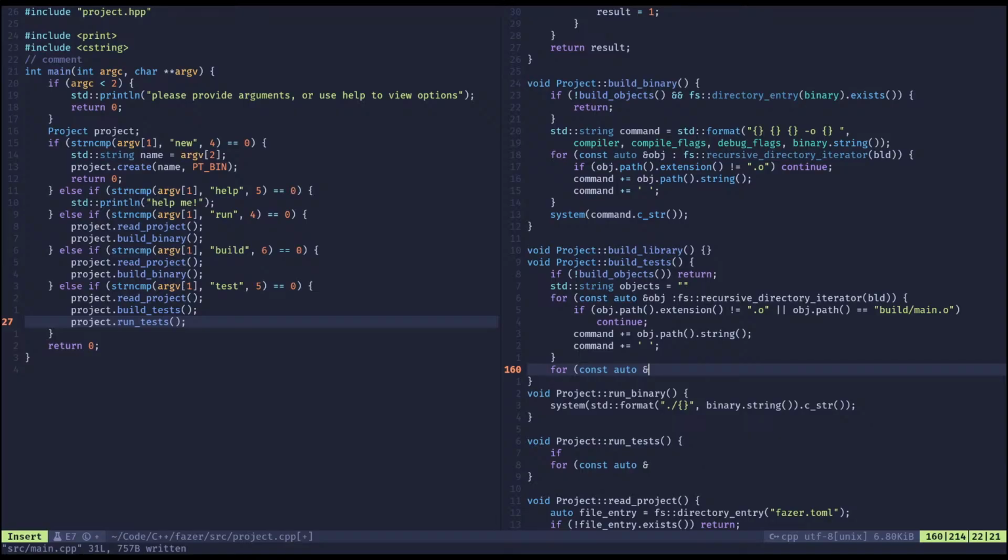I need to think here a minute. So basically, I want to make sure a couple things need to be taken care of. One, I need to make it so that the tests will actually get removed when the binaries get removed, when the tests no longer exist. So that's something I do need to take care of. I suppose I could just not worry about that and leave that as a stretch goal. I don't really want to.